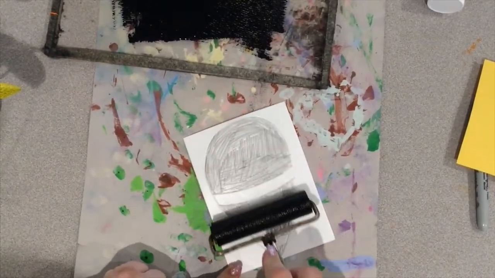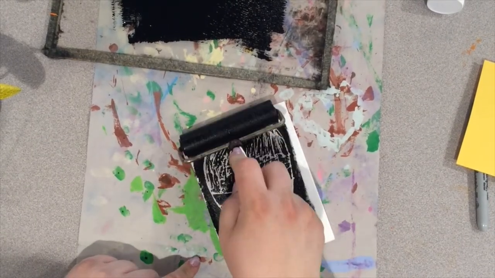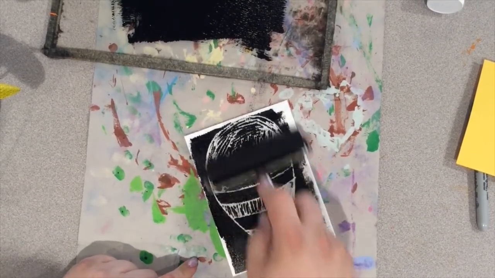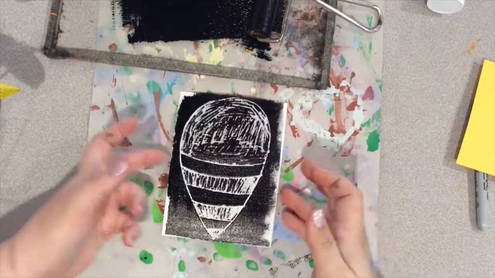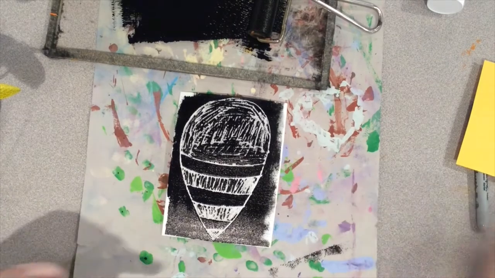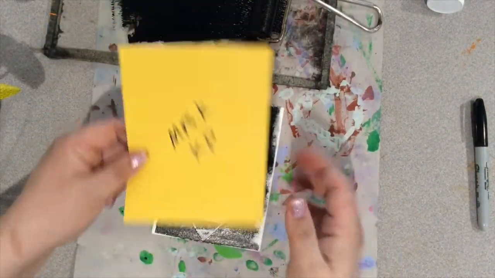Next, you're going to put your stamp on top of something to protect the table. And we're just going to roll the ink onto the stamp. Go nice and slow and make sure it's fully covered. It's okay if you have a little bit of white around the outer edge as long as your entire stamp is covered.